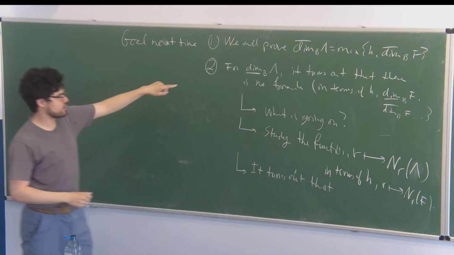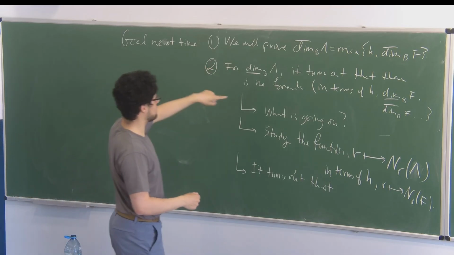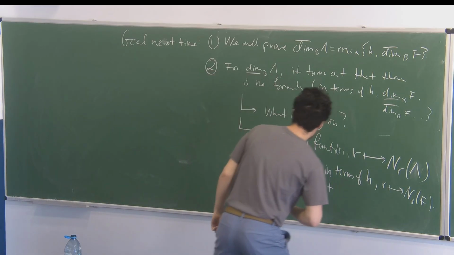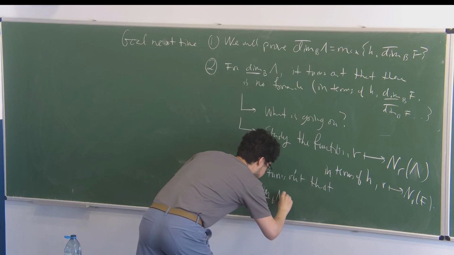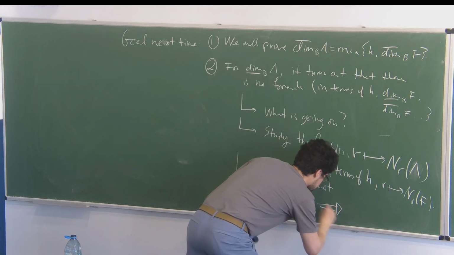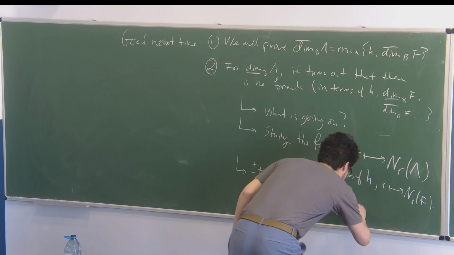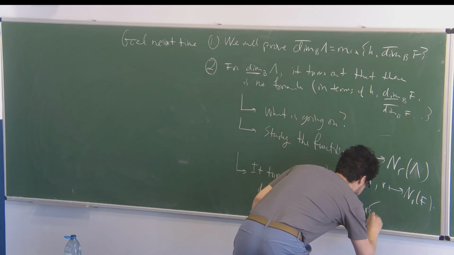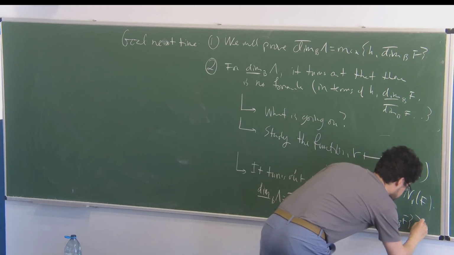that even though it's not possible to give a formula for the lower box dimension, it's always possible to characterize when the lower and upper box dimensions coincide. So it turns out that the lower box dimension of lambda is equal to the upper box dimension of lambda if and only if the maximum of H and the lower box dimension of F is greater or equal to the upper box dimension of F.